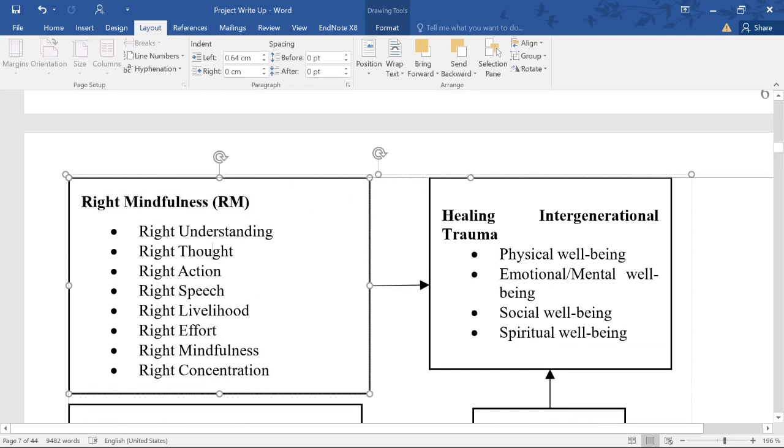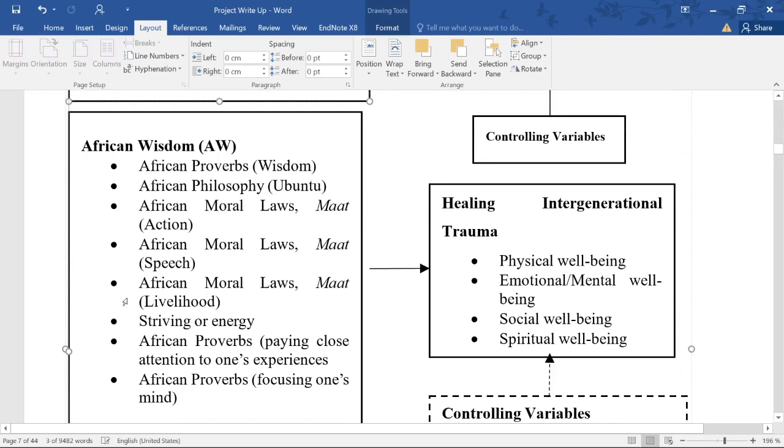So the data will have information in this area, and also the combined score for all of these that gives us the overall score for right mindfulness, because you need this overall score to perform some comparison.